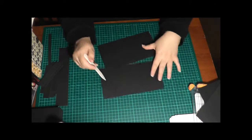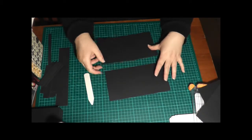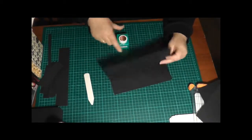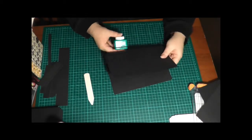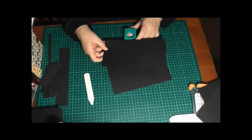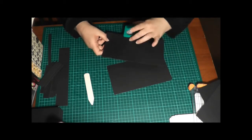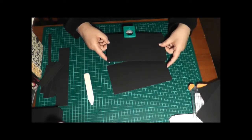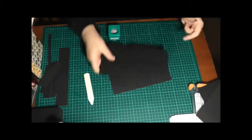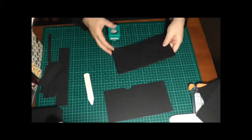So the ones that we have the 2 score lines on, what we're going to do is punch out the area to put the pull out in. So I just eyeball it. I'm not very good at doing the whole measuring thing, so hopefully they'll end up being in the right spots.